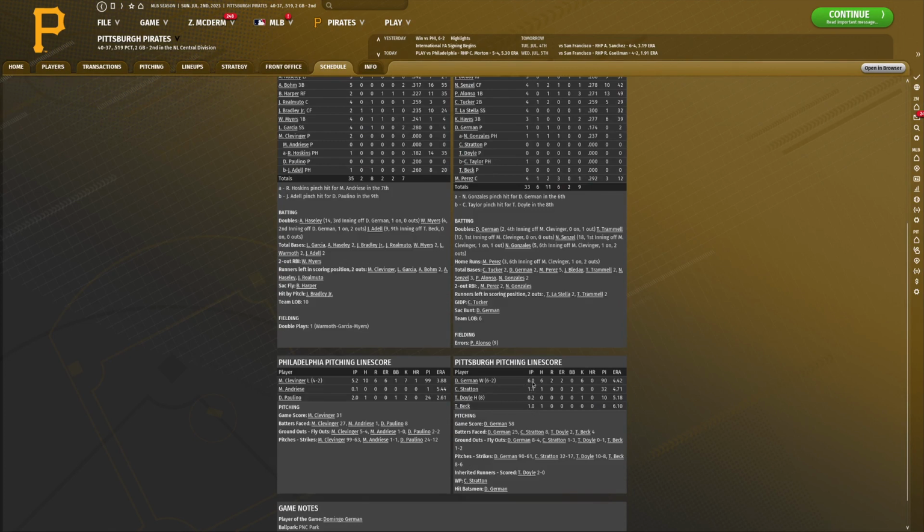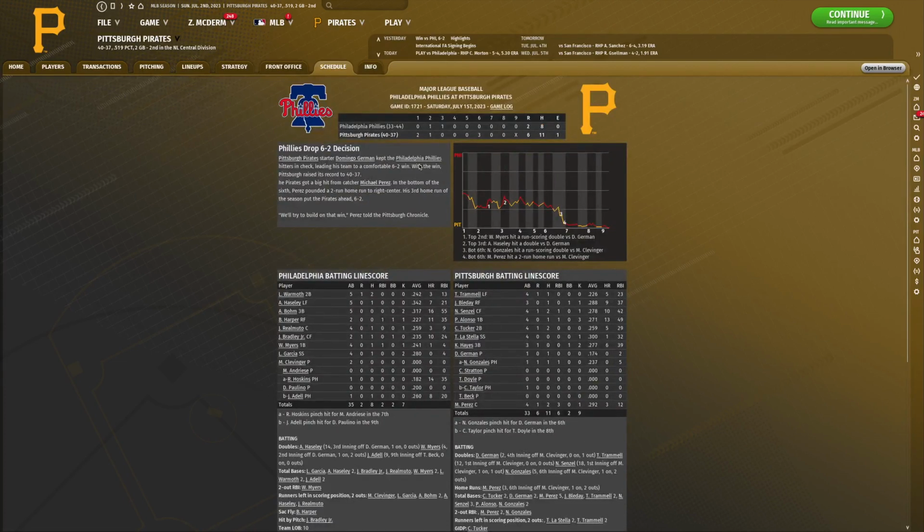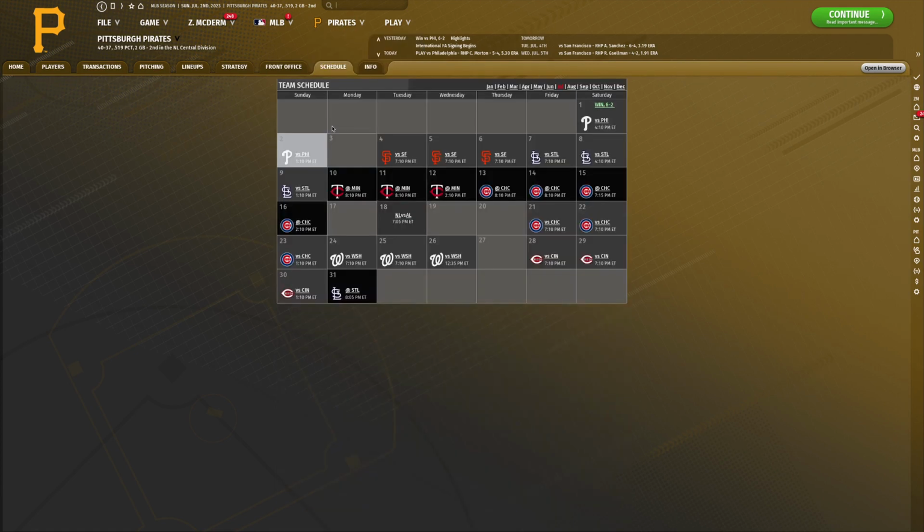Domingo Armand went 6 innings, 6 Ks, 2 earned runs. I can't be happier with that acquisition we made of him. Maybe not last year, the year before, in 2020, in the same Out of the Park Baseball 22, but just a couple seasons earlier. He's been like Mr. Consistent for us. So we'll go back to the team schedule.